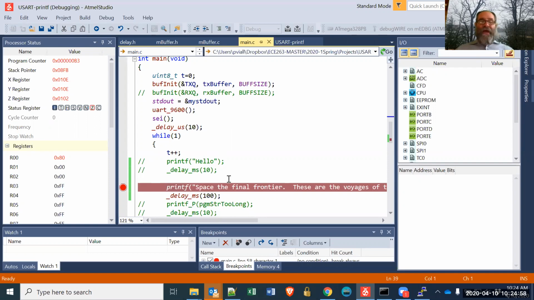A thing to do in lab today would be get the expression eval routine to work within Microchip Studio. And instead of doing a get string, just set the expression to be a constant and see if that will output the correct answer. So that's another thing you can do in lab today.